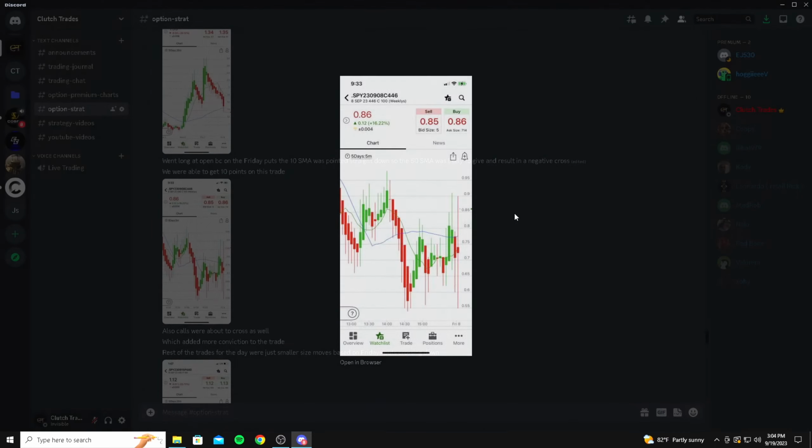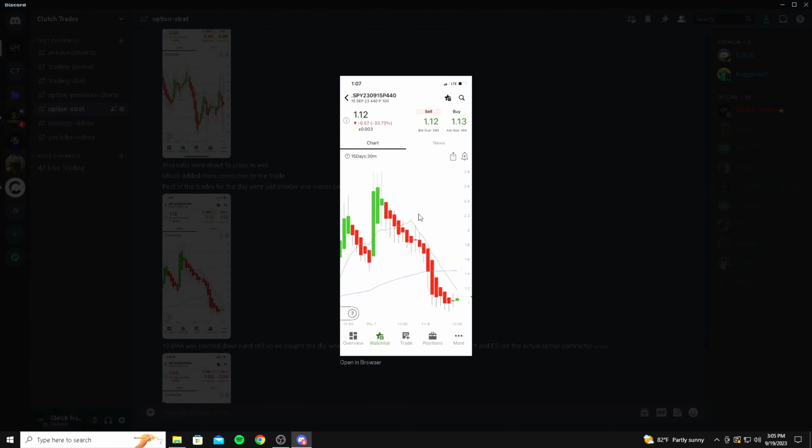And then let me see if I get an updated screenshot. Yeah, right here. Look, we ended up crossing down. And yeah, I mean, it's pretty easy once you get the hang of it, looking at higher time frames. I use the 30-minute, which obviously you're supposed to anyway with the system, 1 hour, 2 hour, 4 hour. So yeah, you just want to make sure to always check the higher time frames to see where we're at and whatnot, and to look for those negative crosses and then the normal crosses as well.